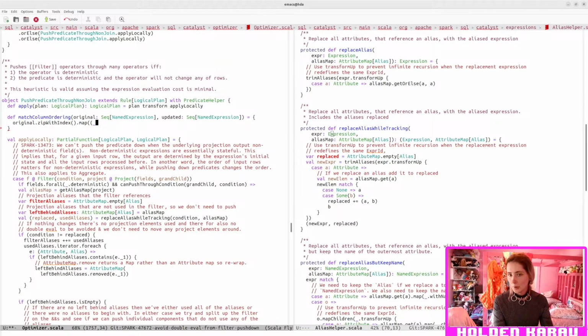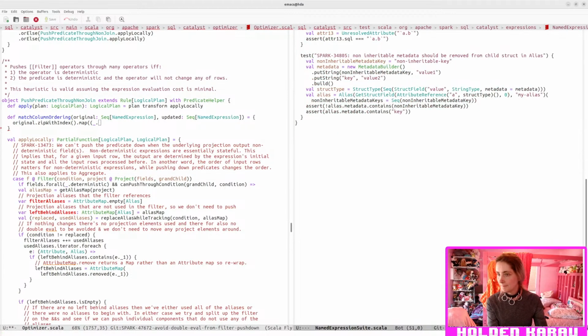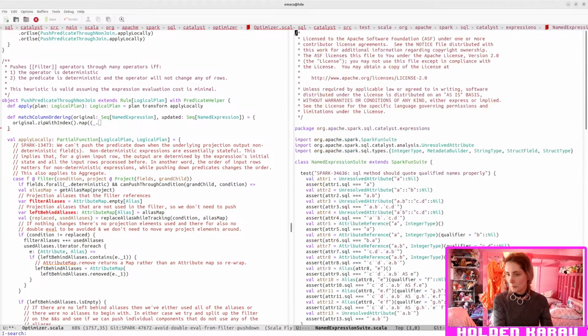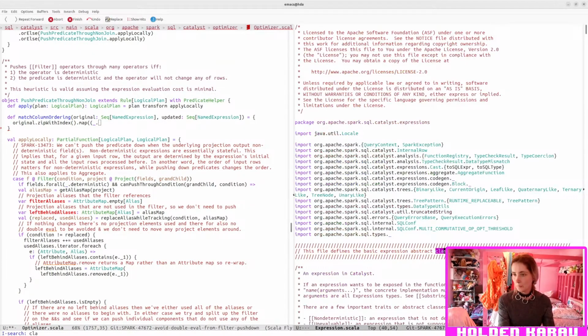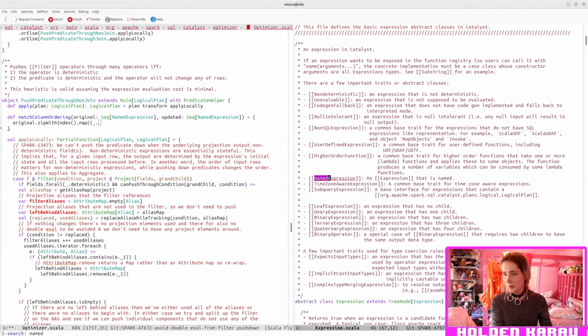Name expression. Name expression. Where is it?